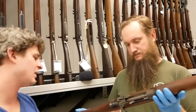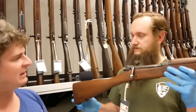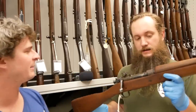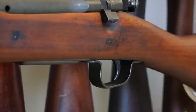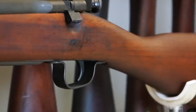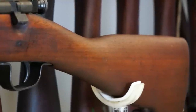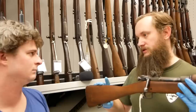So going back to the stock, though. Yeah. So we've still got A3s in the Second World War, because all these stocks are left over. We got to put stocks together. We got to put rifles together. So we got the straight line stock, but there were new ones too. I mean, they used some of the existing things, and they had the option to actually make rifles with a straight stock that was still accessible. Clearly, we have straight stocks coming out as new production in World War II.